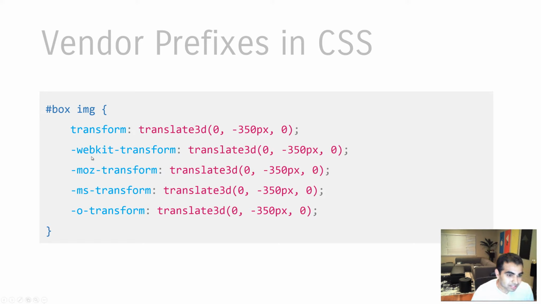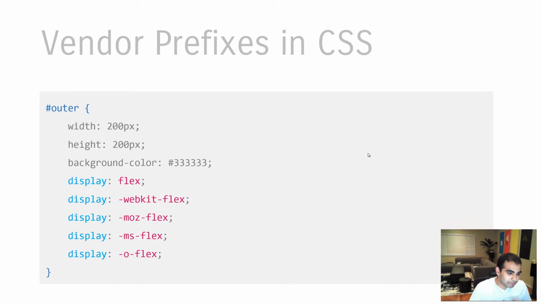So in CSS, not only can the properties be vendor prefixed, so can the values. And one of the great examples of a property that even during its experimental stage kept changing dramatically was flexbox. The flexbox property that you specify in the display to allow yourself to have better control over how elements are positioned and arranged. So just like before, I have a display property and the value set to flex. And this time around, notice that I prefixed the values themselves. So I have WebKit flex, Moz flex, MS flex, and O flex.